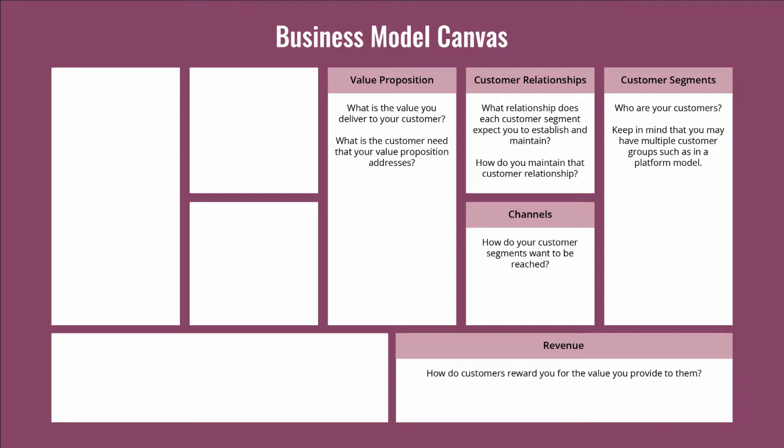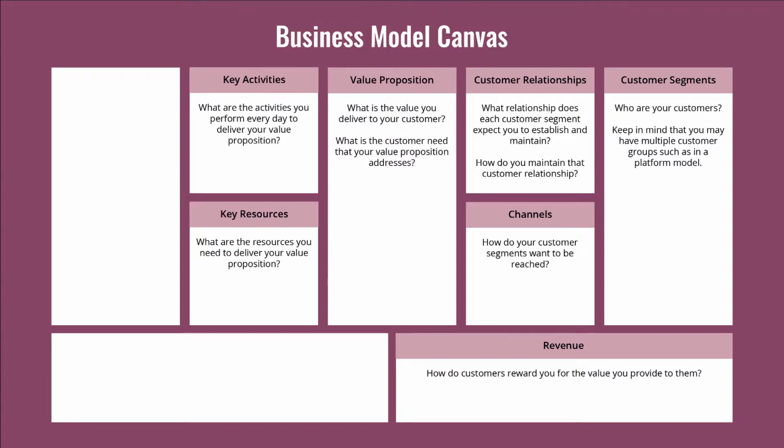Now on the left side, we have a whole other half of your business, which is basically how you actually provide that solution and that product to your customers. Directly to the left of the value proposition, we've got a column that has key activities and key resources. Key activities would be, what are the key activities that you do to make sure that you are able to provide the solution that you provide?